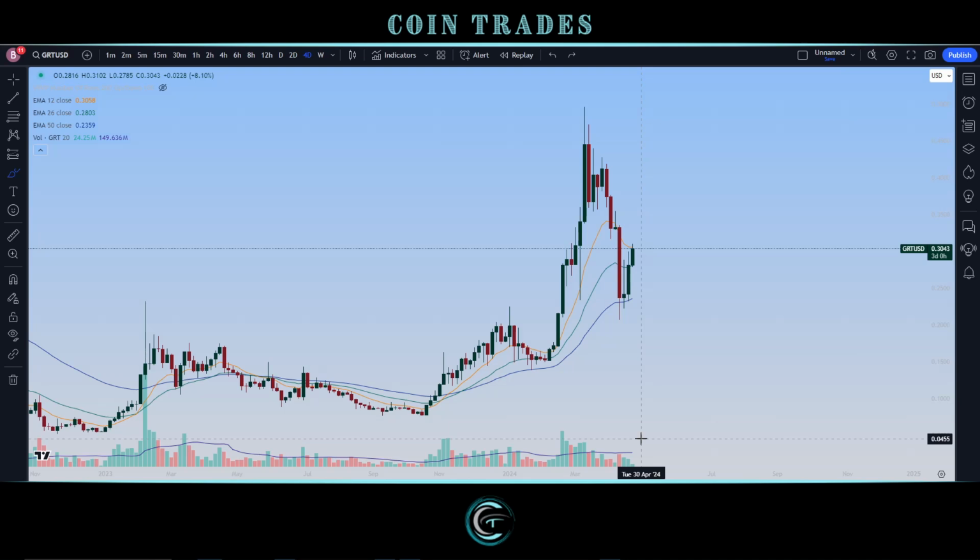Now, the good news is that we're still about 3 days away from closing this 4-day candle. So I would expect actually to get a little bit more bullish volume coming in on this candle anyway. And especially after confirming very, very nice support off this 50-period EMA, you can see a lot of wicks selling to the downside. And then obviously on the recent huge bullish candle, confirming price level support right at that 50-period EMA as well. So hopefully we can see further upside break above this 12-period EMA. And then that would be a good sign to actually see a little continuation action, probably running up until about that 35-cent level before retracing and trying to put in those higher lows.